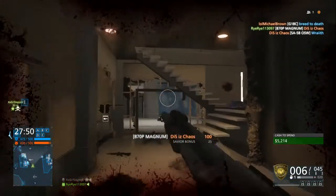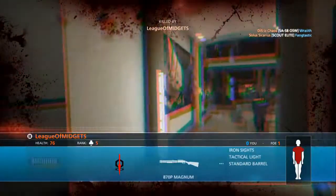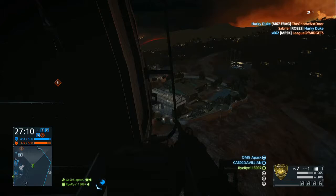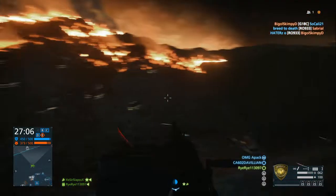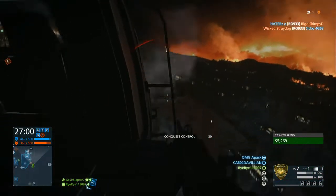Makes it feel fresh, makes it feel like I'm not just going to be playing Conquest on Battlefield Hardline. Last thing I want to talk about here is the maps. I feel like the maps are very dynamic. While not everything is completely destructible, and I don't think, at least in the near future, we're ever going to get back to the Battlefield Bad Company 2 destruction style gameplay that we had before, there is a lot of destruction on a lot of these maps, and there's also a lot more than that.